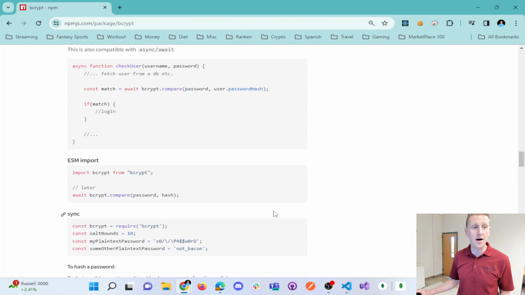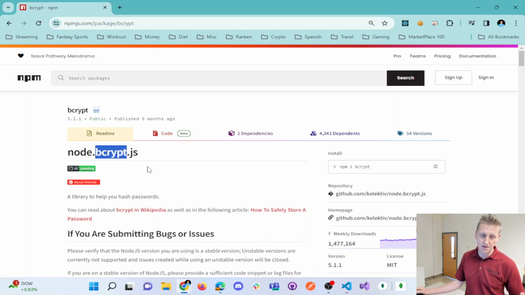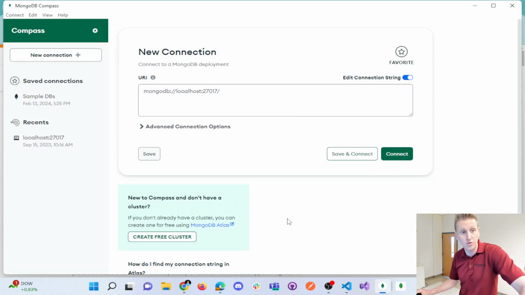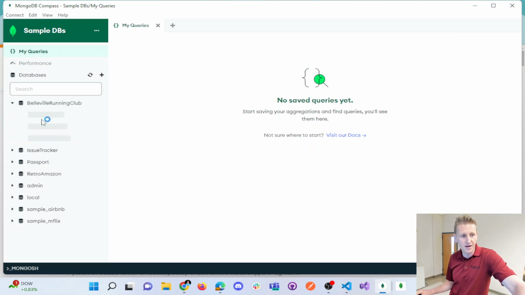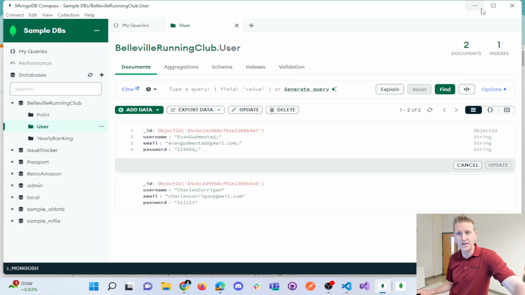And so the tool that we're going to bring in to our Express application is called Bcrypt. And suffice to say, it's going to take an unencrypted password and store it in the database in an encrypted format that's not plain text for the users to read. Right now in the state of our application, we have basically strings in our password. And again, that's obviously not what we want to do. If I look at my users, we're just storing regular old strings out there.